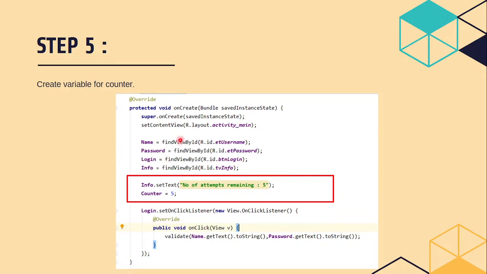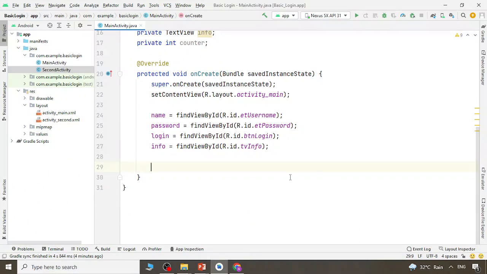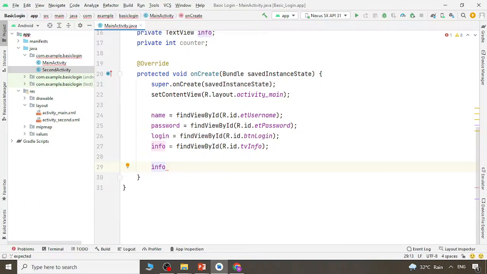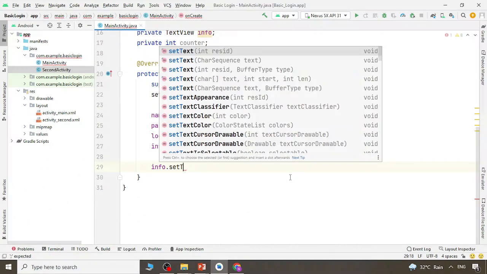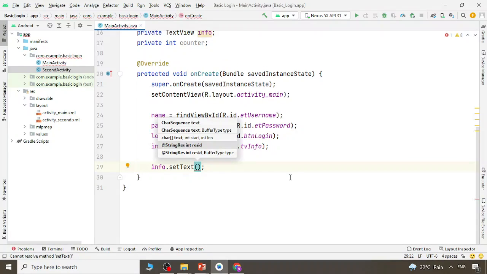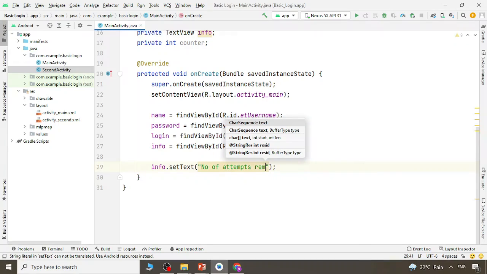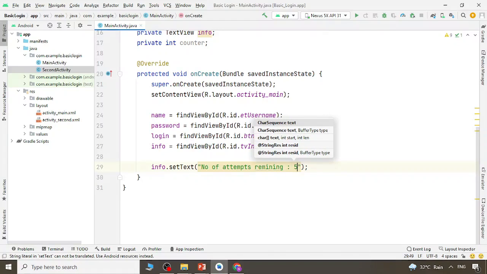Next, we create the variable for the counter. We call the info variable dot setText, and here we write: number of attempts remaining is 5, for example.